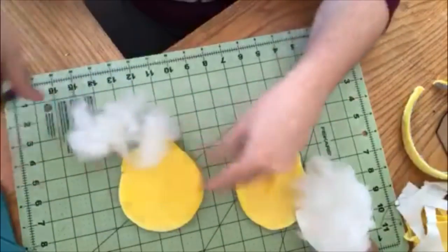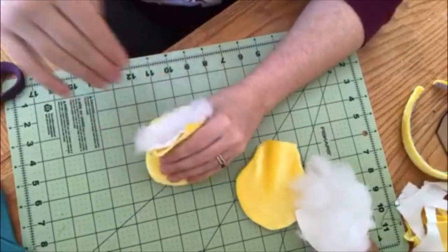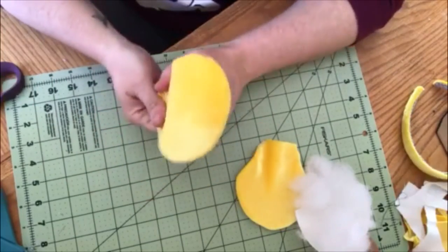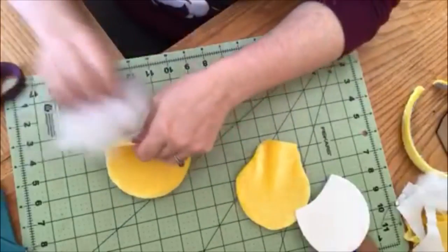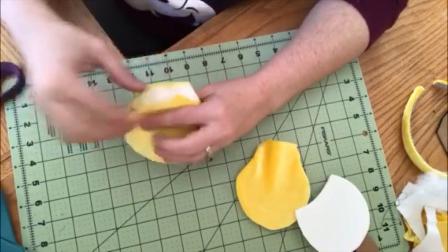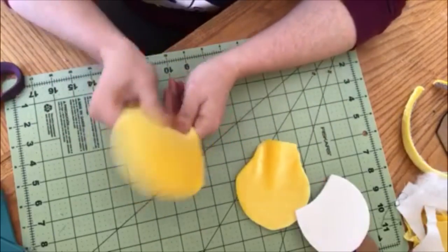So here I'm taking my fluff, I'm just aerating it a little bit so it's not just one solid mass. I'm not putting too much in. You don't want too much in because then they end up looking weird and distorted. Just get it in there, but not too much. This isn't a big thing. Make sure it's all going around your edges. You can take your finger and really smooth it out.